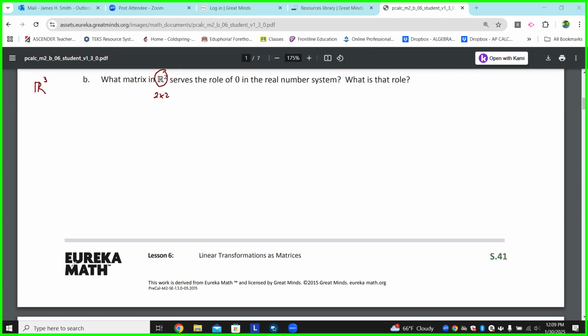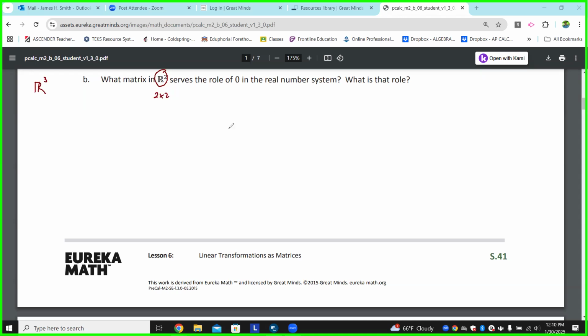That's a good question. I don't think we really have a notation for 2x1. Yes, it's going to be the same number. If it's a 2, it's always going to be 2, 2. If it's a 3, it's a 3, 3. I don't think we have a notation if the columns and rows are different. I think we would have to note it as R and then like a 2, 1 to show that it's a 2x1 matrix or something like that. I don't think I've ever seen one like this. I'm going to assume no.